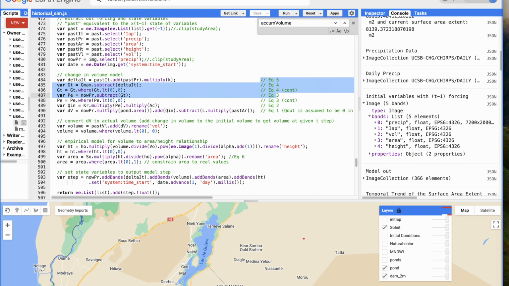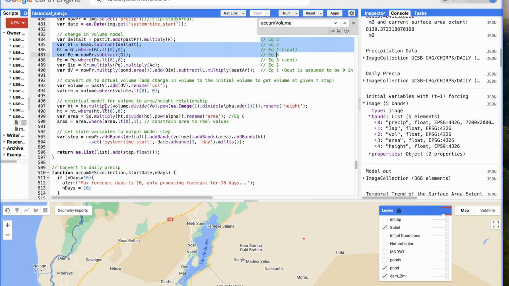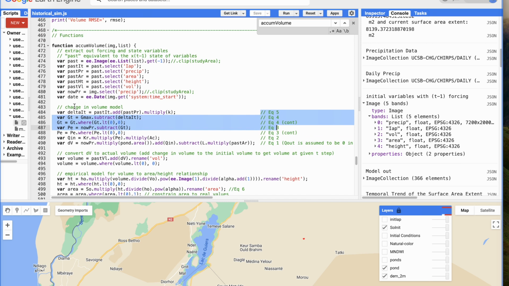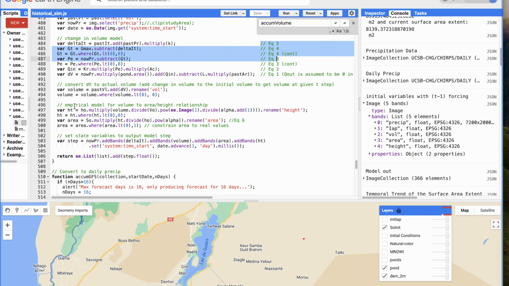The idea is you take the precipitation, you initialize, you get the initial conditions, based off of which, depending on if you're using it in a forecast mode, depending on your forecasted precip value, you take that, but then you also link with the previous day to get your volume estimate moving forward in time in a forecast mode. So that's everything that's going on in this accumulate volume script.